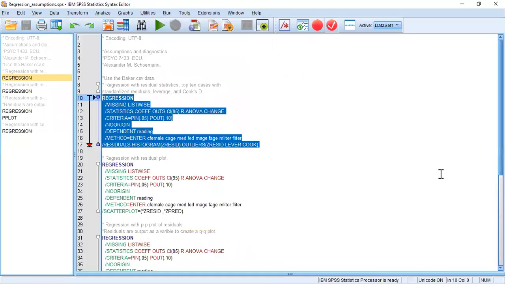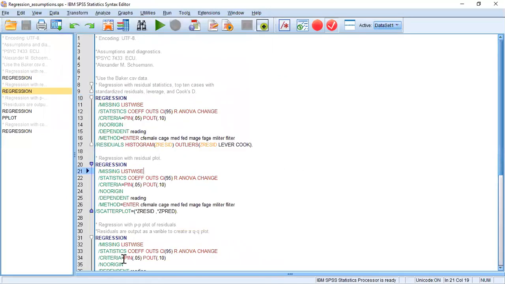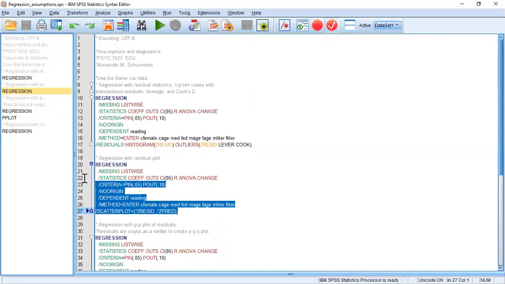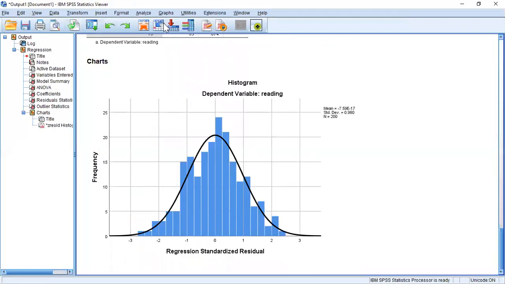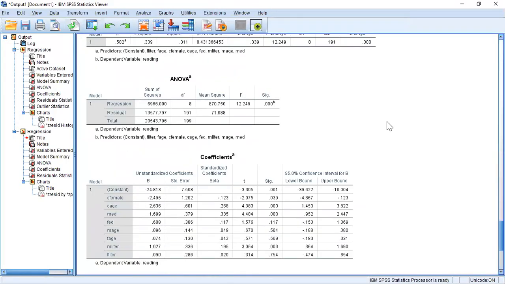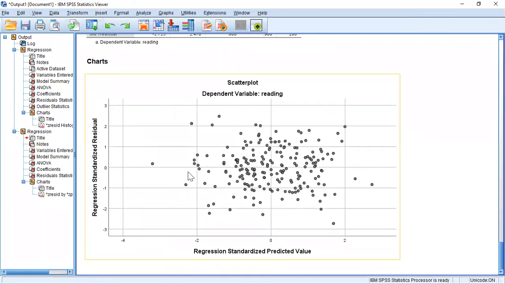So we can also look at, remember in terms of assumptions, this residual plot. So this will give us the same part up here, down here under scatter plot. It will give us a plot. We're going to plot standardized residuals by standardized predictor value. This is one of the plots we talked about in lecture. And I'll scroll to the bottom to look at the plot. And we would expect that if there's a straight line here, we would expect that all these points follow this straight line and are pretty equally distributed among them. In this case, that looks pretty good. That's not really something we'd be terribly concerned about.